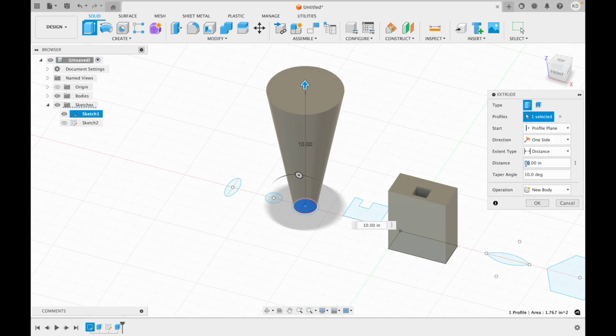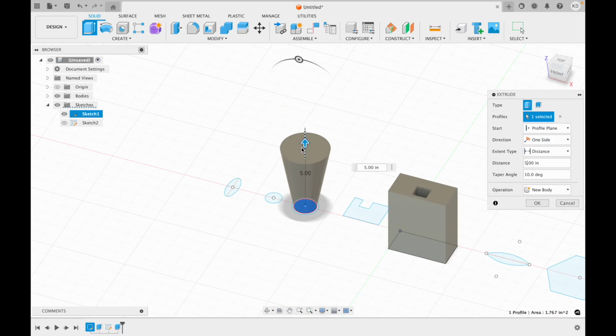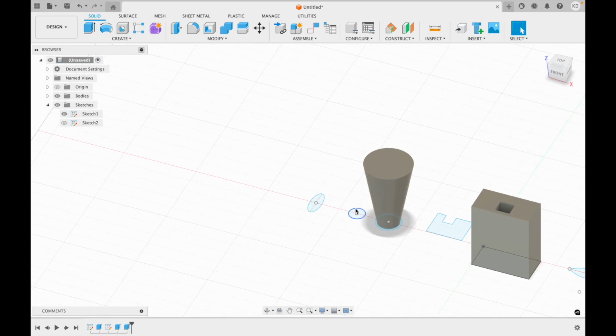Now, if I do 5 inches, it's not going to be as far out because it's positive, and I want to emphasize this, right? As you notice, it's going outward, and that's because I put a positive number. If I do a negative number, it's going to kind of do the opposite. Let's see that. Here I have my other circle.